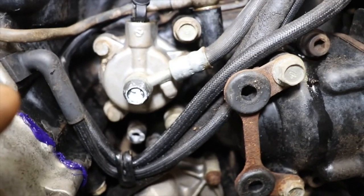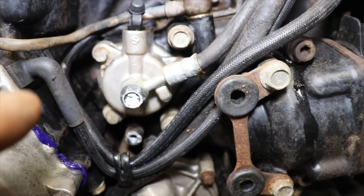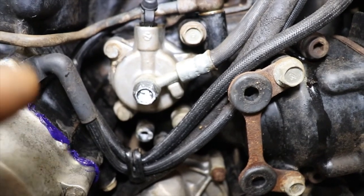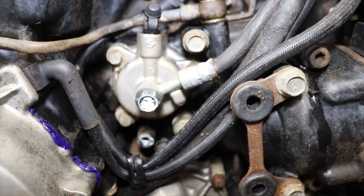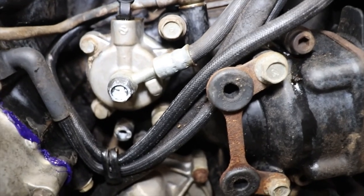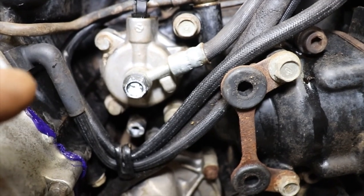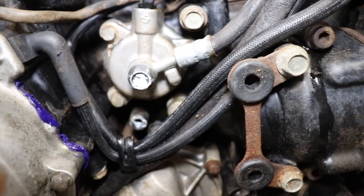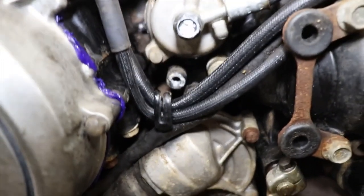I bet you there's a rod or something that goes straight through and pushes the clutch. And there's probably a seal in the middle of this housing that rod goes through. And now that we got the clutch going, hopefully that rod didn't have rust on it and just rubbed right through the seal. It's always something. Because I was wondering why it just started leaking.